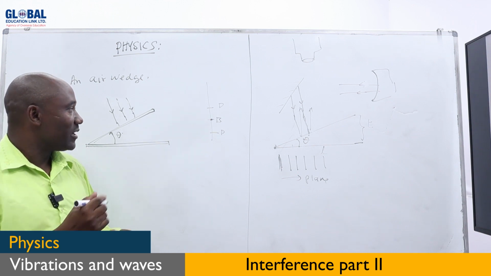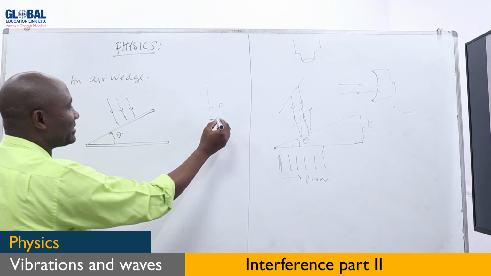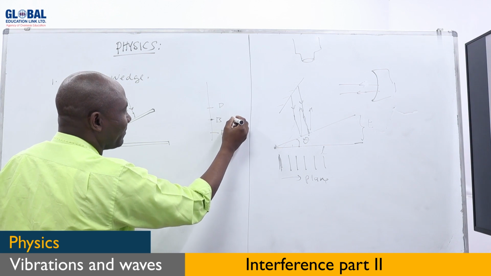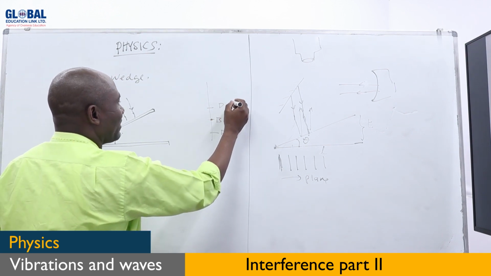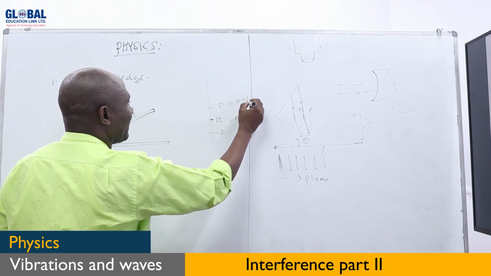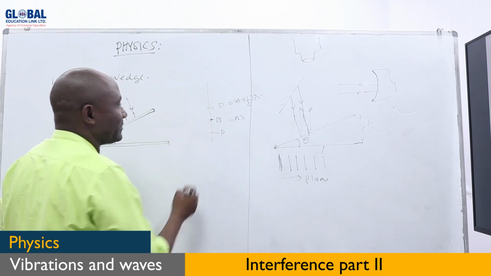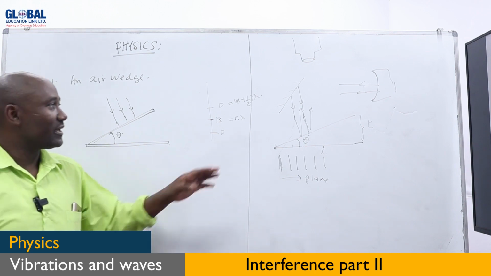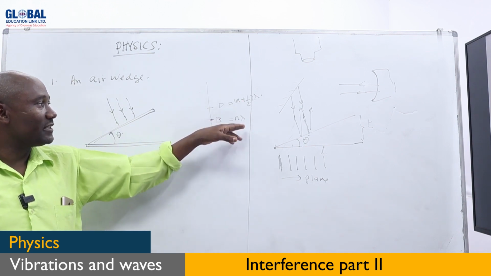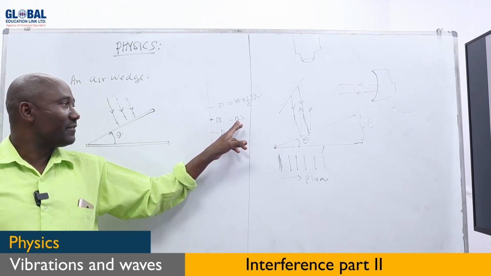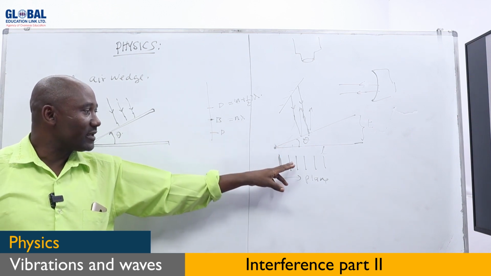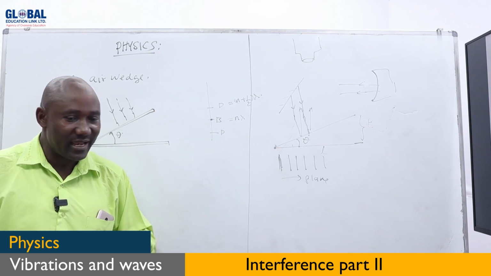As you derive them, you find that the formula for bright, the path reference, we know the formula will be given that this is the path reference, n lambda. And the formula, this will be a half lambda. So that means the condition for producing the dark and bright. The path reference will be like that. And this is applied for the first image. So coming to the air wedge, the first image is dark.